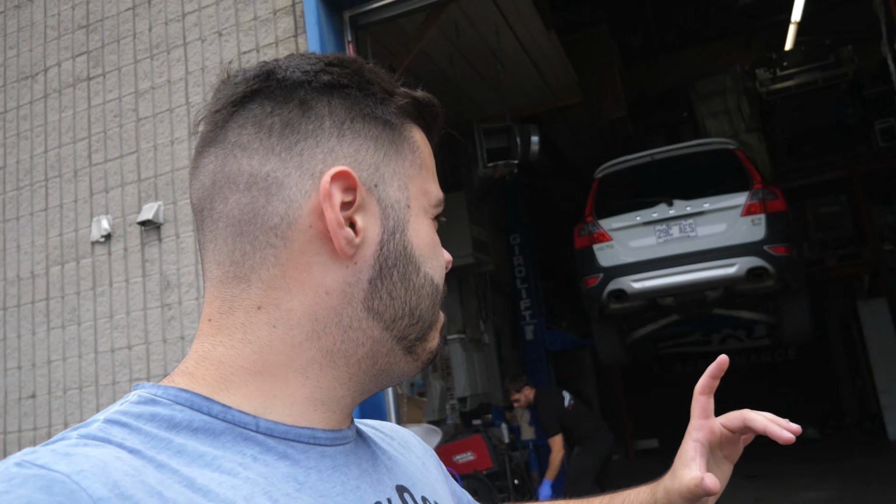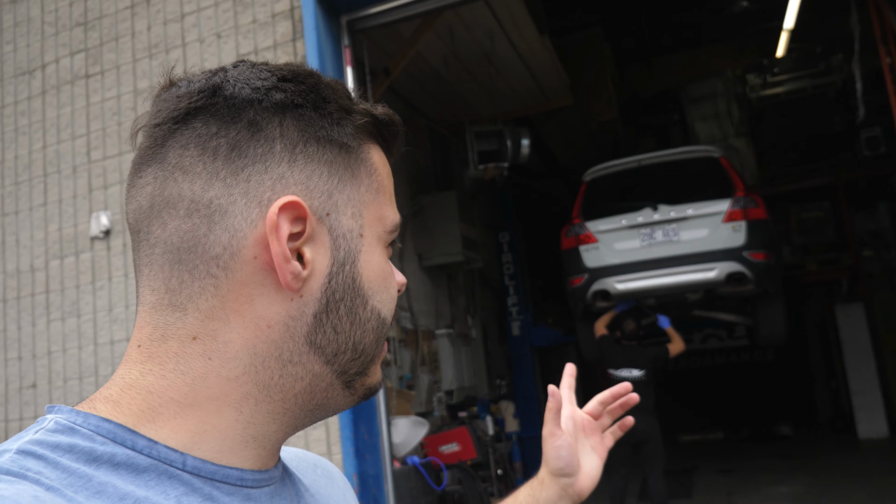All right guys, small little update. What we're doing right now is we're gonna be cutting out the mufflers. We came across a little issue, but it was a good thing that Alessio pointed it out. So the ultra quiet resonators that I got are very big, of course, and the resonator on the factory XC70 T6 is actually smaller than what it was on my SCD V8, which the drive shaft tunnel is actually thinner than what it is on the V8, which I didn't think it was. So now the little thing that we're gonna have to do is cut off the mufflers first, because those are coming off 100%. We might have to come back a second time, guys.